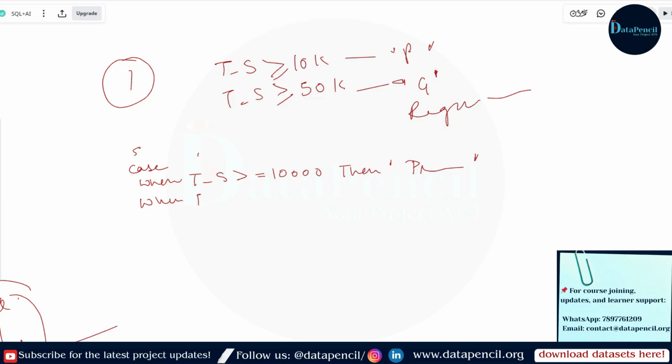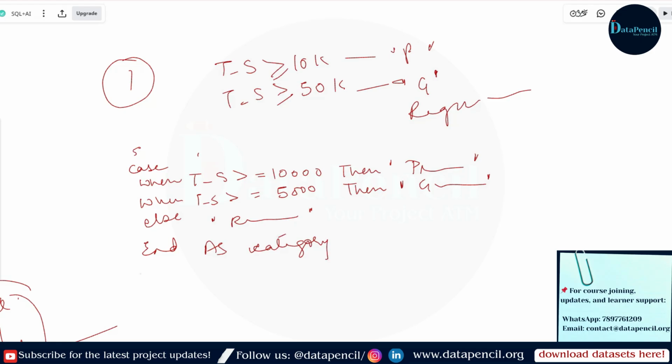When total spend is greater or equal to 5,000, then call them as gold customer. Else call them as regular customer. And now end this, and we will give it a name, we can say category, from table name, and this is it. So we had three options: premium, gold and regular.